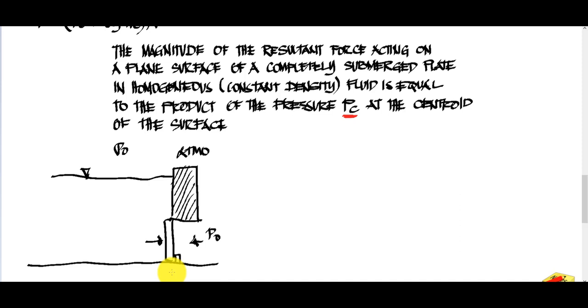If the problem states that we have the surface of water here, which is your gate, that is submerged at the bottom, then if you want to get the total pressure or the total resistance of the pressure on the surface, that will include the additional atmospheric pressure. So it depends on the problem, but take note of that.